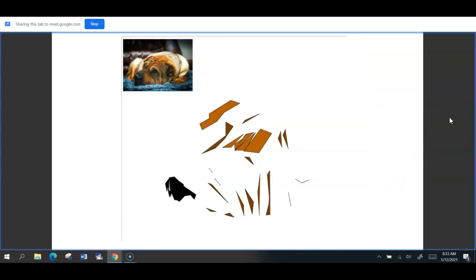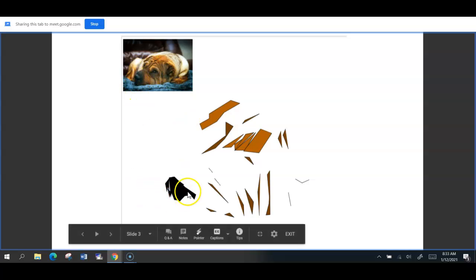This one is the beginning of, I want to say it's a Shar-Pei dog because of the wrinkles. I don't know. But you can see, like this right here, the nose, that's where the nose is at. And then this person has gone ahead and taken where the wrinkles are, the darker part of the animal. So this has a really good start to it.